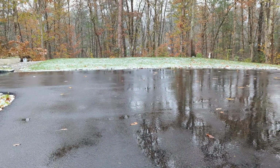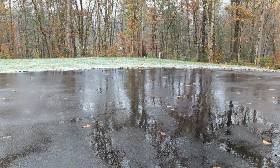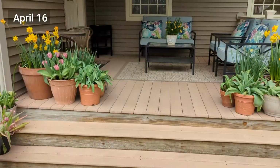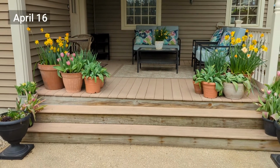Guess what? We had our first snowfall today. So very exciting. Even if it didn't accumulate too much, it's always nice to have the first snowfall of the winter season.